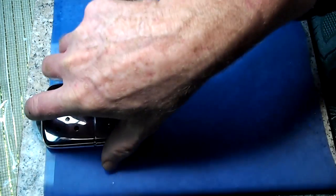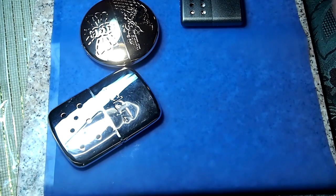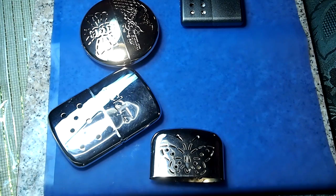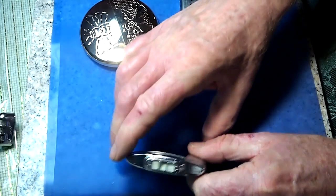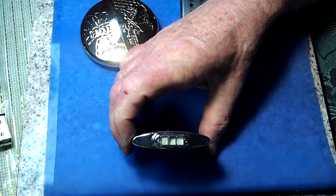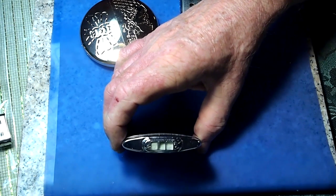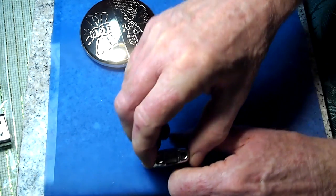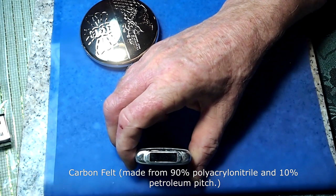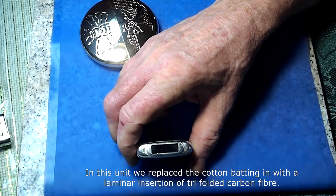I found that although I can pull the cotton out of this Chinese peacock hand warmer — or butterfly, as it's called — on the Zippos you've got a different problem in that you can't get into the cotton as easily and there's not as large an area to allow the fumes to pass up into the catalyzer head. What I like to do is pull that cotton batten out and replace it with carbon felt. The carbon felt has a much higher burning point than the cotton, so you don't end up with that burnt area.